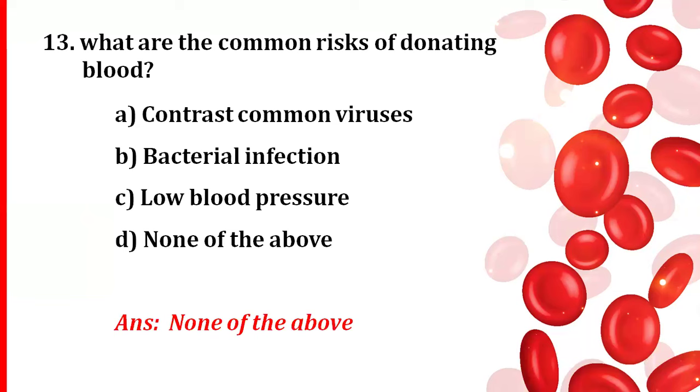But after donating the blood, the donor may experience weakness, dizziness, feeling faint or lightheadedness, nausea, bleeding from the needle prick site, or pain at the needle prick site. These are very common things, so they need not worry about them. They disappear within 24 hours. But none of these take place because of the donation of the blood itself.